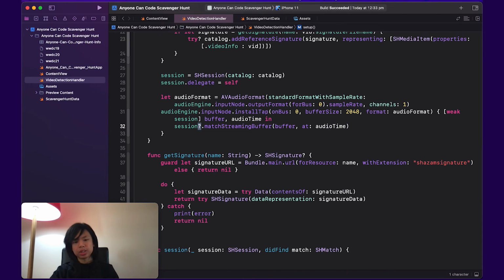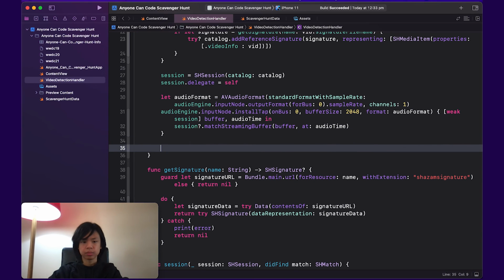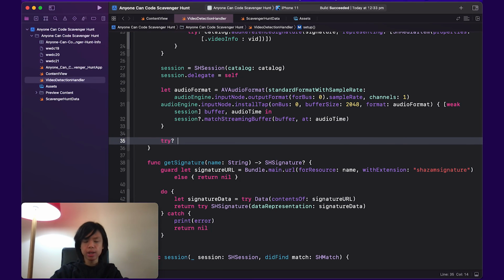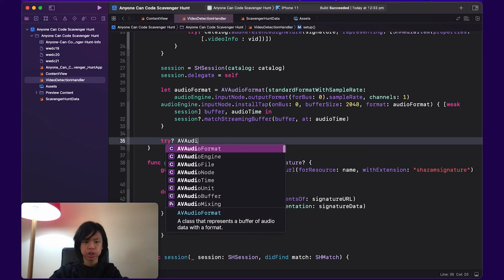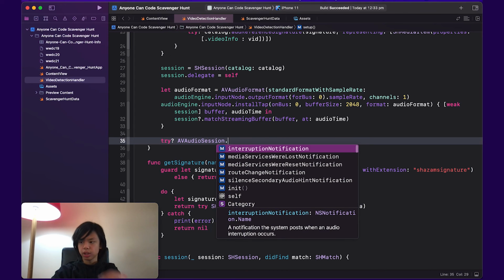You don't really need to understand what a memory leak is. I'm just putting this in here for efficiency. One of the trade-offs is that it gets marked as an optional, so session has a question mark on it.